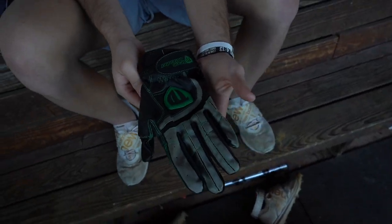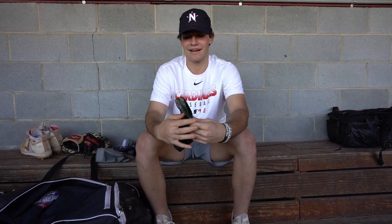Next up, we got a must — and this is a must for catchers. This is a Team Defender glove. You put this under your catcher's mitt. It actually has a little thumb guard right here, and it has padding throughout. I don't know how many times this has saved me from a broken thumb. I would recommend getting a Team Defender glove — these save thumbs.